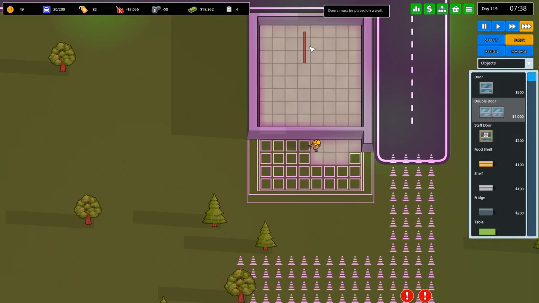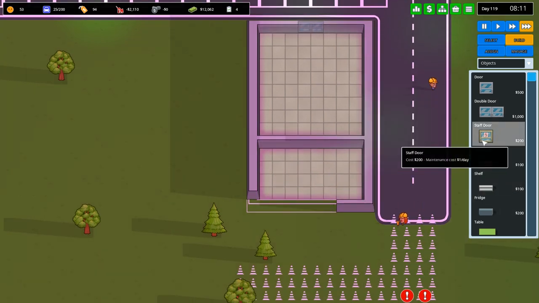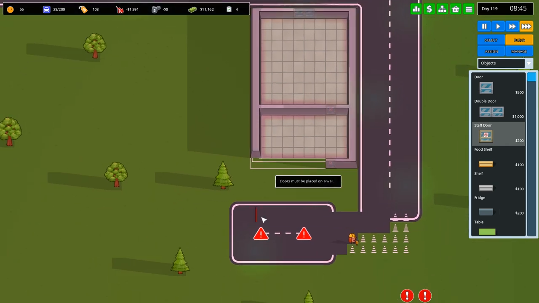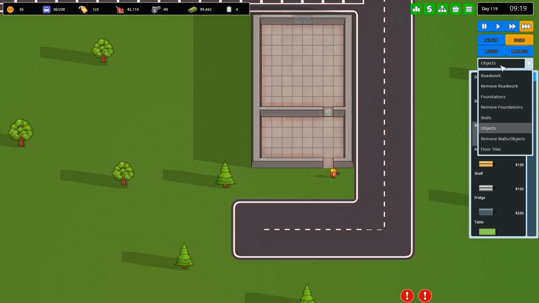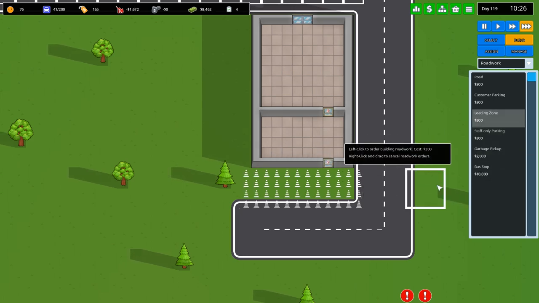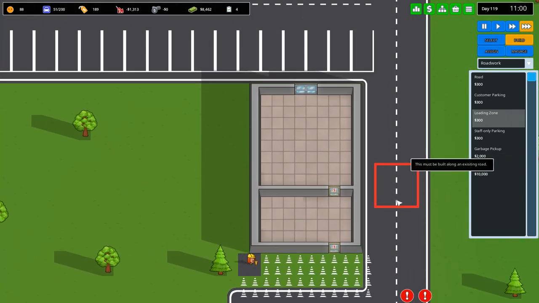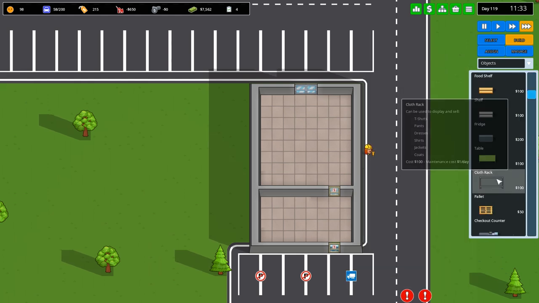Objects then, a double door fits nicely there, staff door there and there. Okay. There we go. And then we'll finish off the roadworks here with staff parking there and there, and a loading zone there. Okay, that's good. Happy with that. Okay, let's put some stuff in this store and see if we can get it open pretty cheap.